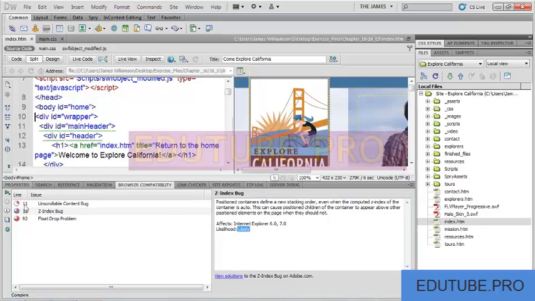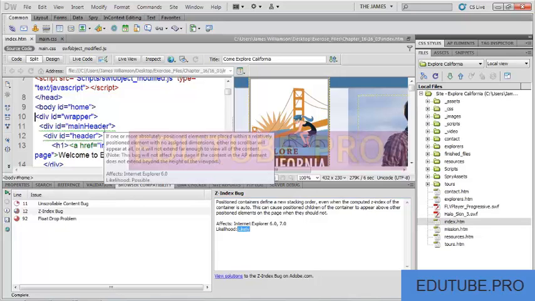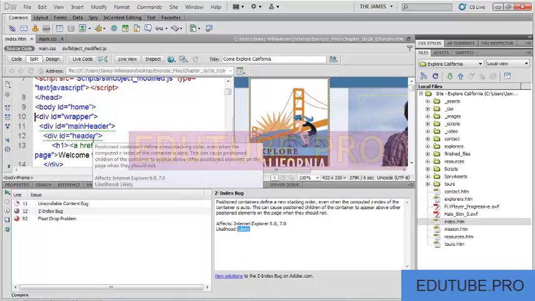Now notice that both of these are line 11 and 12, so they're related. If I take a closer look at my code view, I can see that those two div tags actually have that sort of green underline under them. If I hover over it, Dreamweaver is letting me know which of those two errors is affecting those elements.